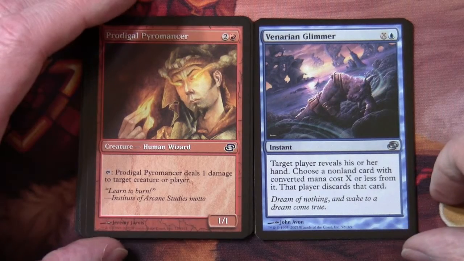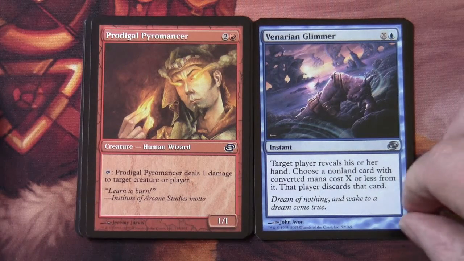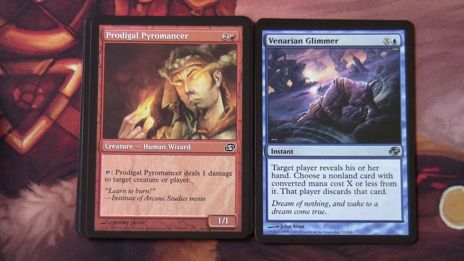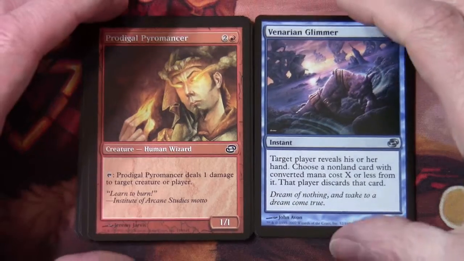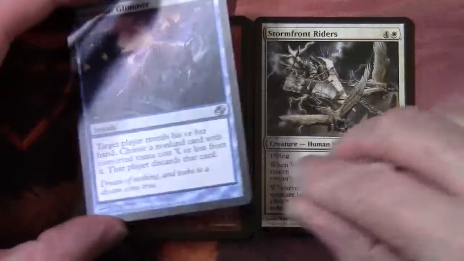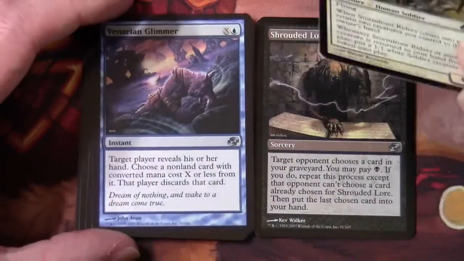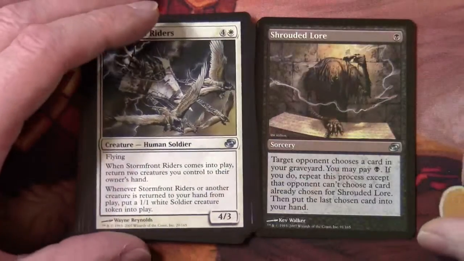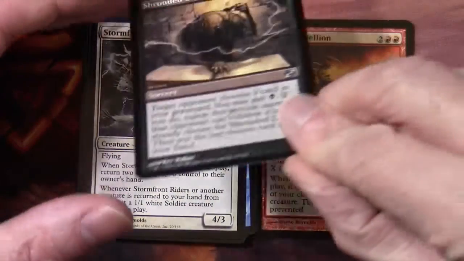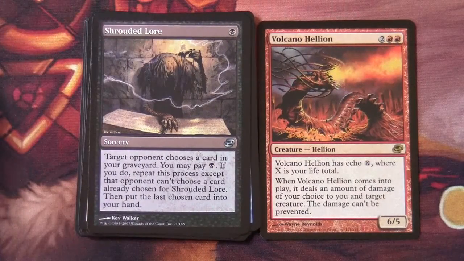We move on to our uncommons. Venerable Glimmer. It's funny, I look at some of these actual time-shifted cards and go, actually that's not that time-shifted. Stormfront Riders. We have another Shrouded Law. And our rare is Volcano Helion.